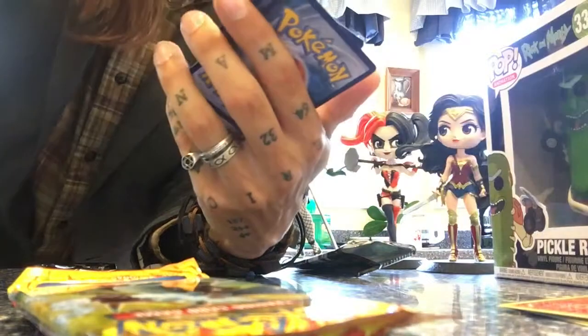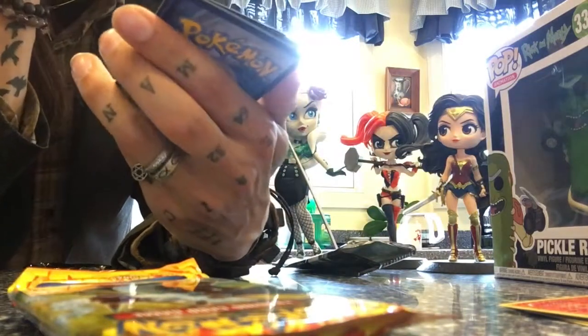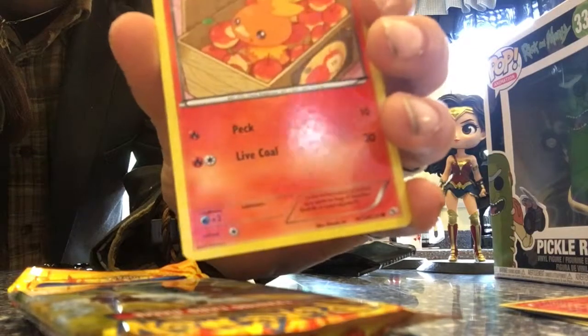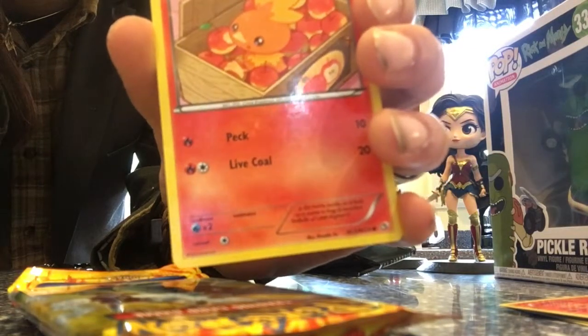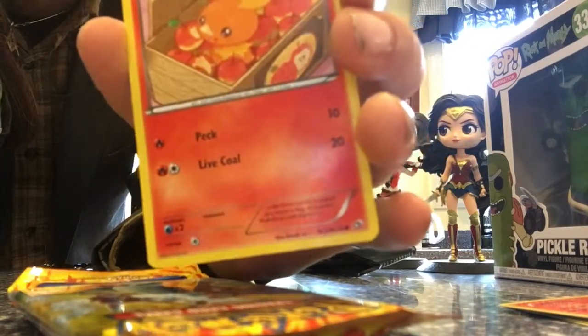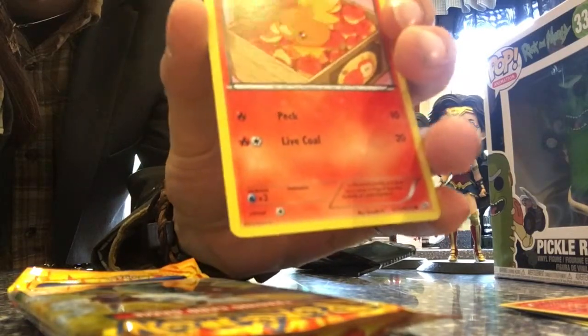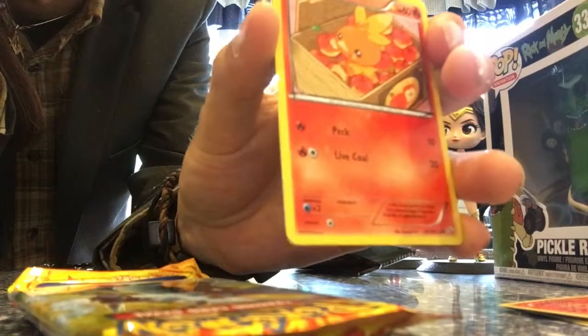Torchic. Peck and Live Coal. Ooh, this guy's got stars on him. Let me see if I can pick up the stars. You see those stars on there? There they are. They sparkle like stars. This card's amazing.